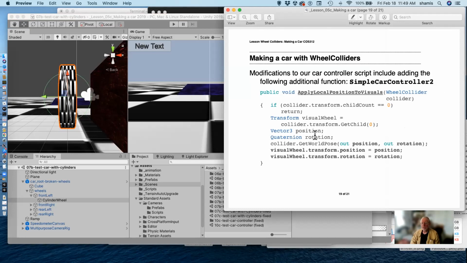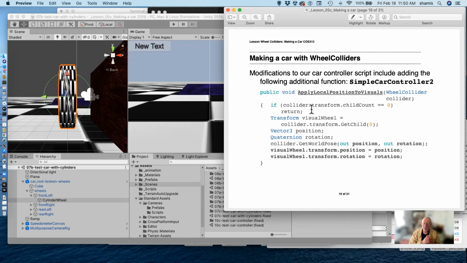Now, what we're going to do is set the visible wheel's position and rotation to be the collider's GetWorldPose. So I've got this little function, ApplyLocalPositionToVisuals, that takes a specific wheel collider, finds its child, and calls GetWorldPose, which outputs a position and a rotation, and I assign that to the visible wheel.